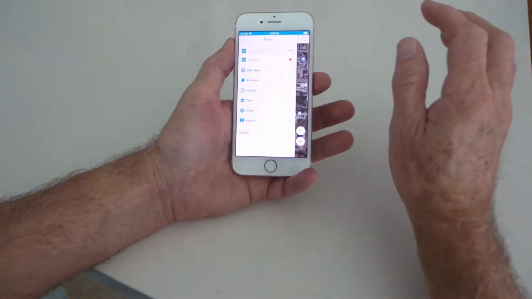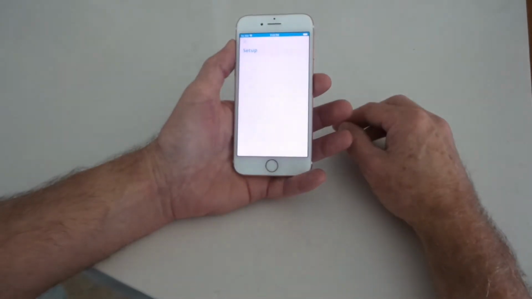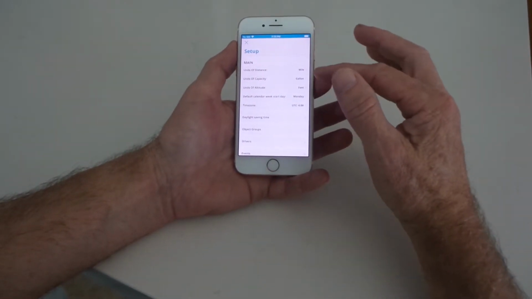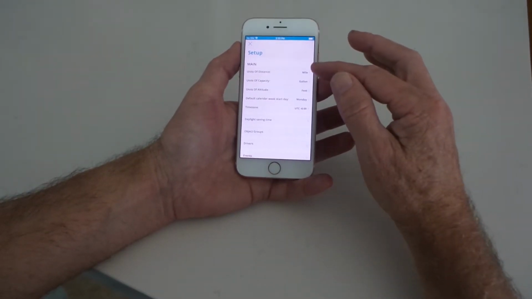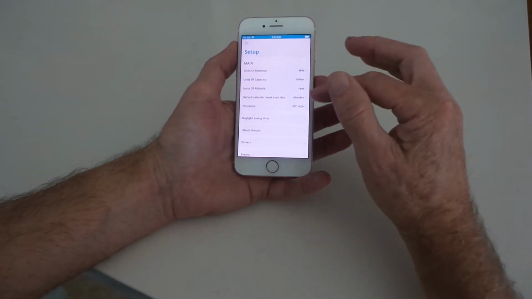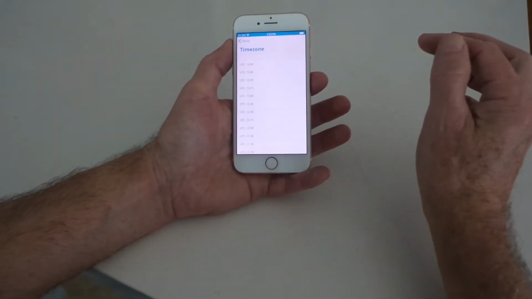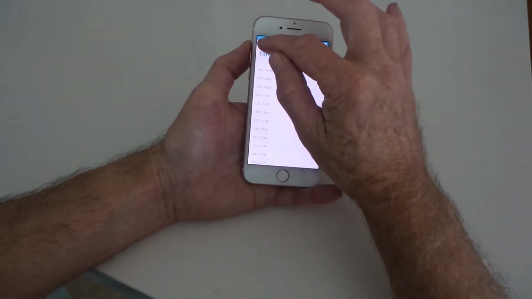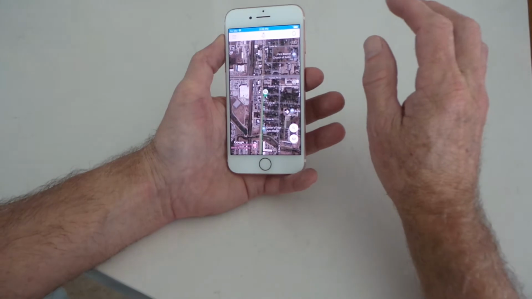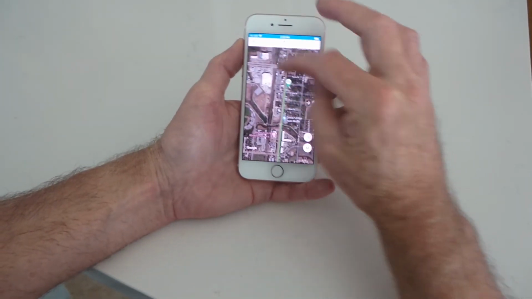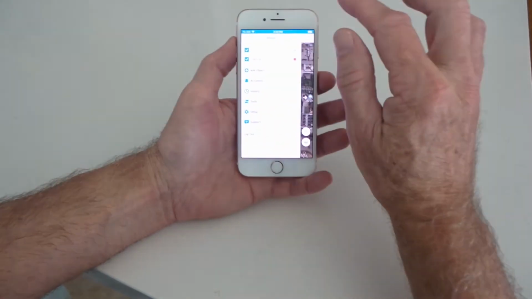Now if you go over here to the menu again, there's several different things you can do in here. One is the setup. You can set up different units of distance, capacity, altitude, if you want it in miles or kilometers, gallons or liters, and so on. The time zone that you're in, you click right there to do that. As you can see, it's already correct, so I'm not going to change that. And that's about it. It's very simple, straightforward, easy to use. And as you can see, it works perfectly on an Apple iPhone.